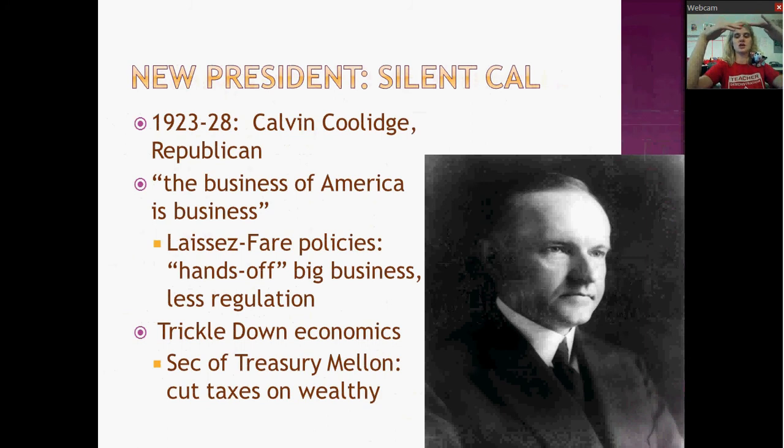So first it's going to go to business owners, and then it's going to go to the people who work for them, and then it's going to go to the sales clerks, and then it's going to go to the guy who sweeps the floor of the store, and eventually that money is going to trickle down, and everybody will have money, right?